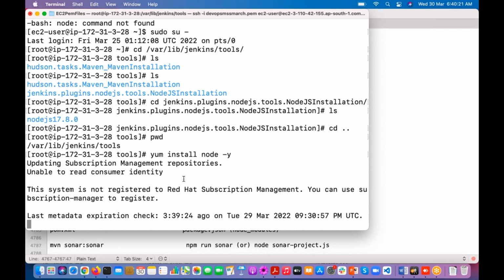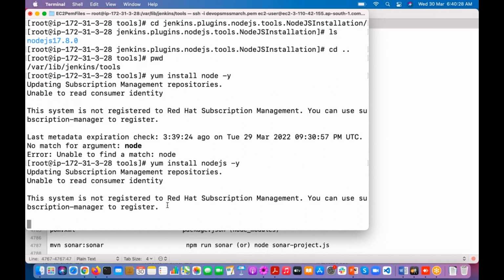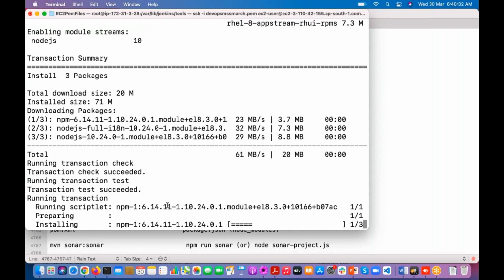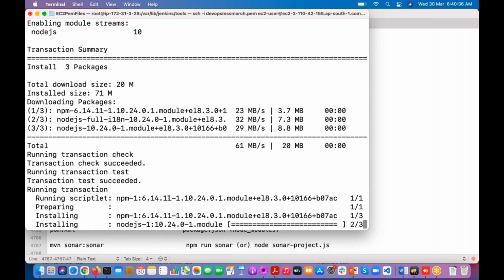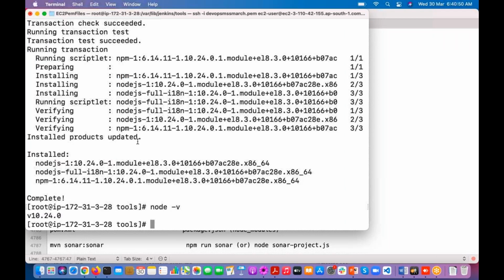Okay, so it is going to install Node.js. It installs both npm and Node.js. npm means Node package manager. Now you can execute node -v, npm -v. See.